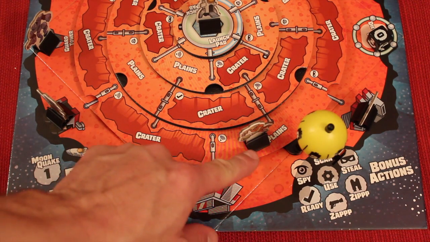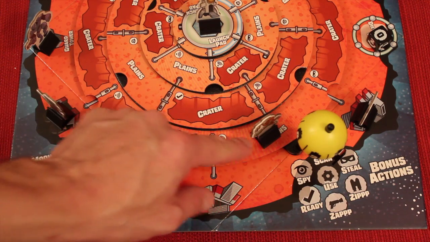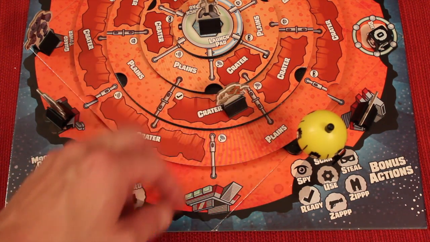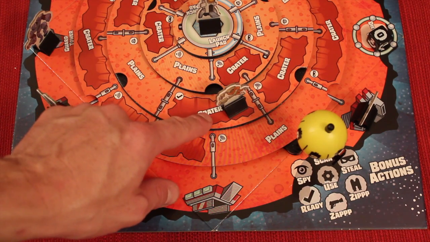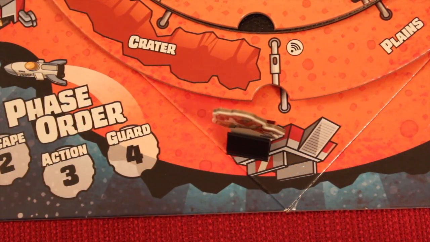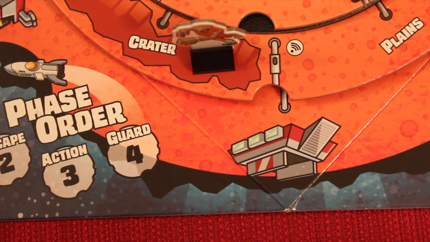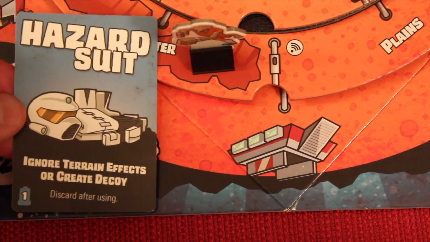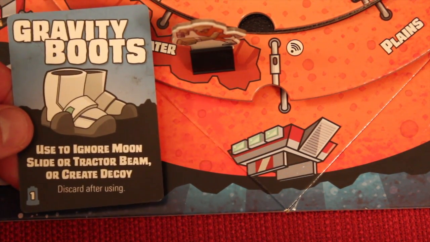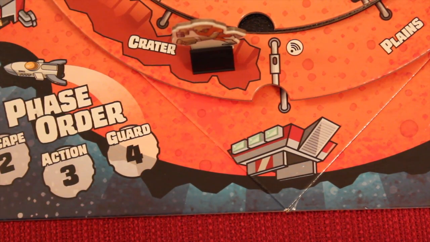Now, if I were here at the beginning of this phase, and my only two choices are to go to the crater or the crater, in that case, you could go into the crater in the basic game. Also, if you started in the crater, you could go to another crater with no penalty. Now, the exceptions in the basic game to move into the craters, other than what I've already mentioned, are that you either have to be able to use the Hazard Suit card or the Gravity Boots card to get in there. And keep in mind that these have to be ready, they can't be on the not ready side.